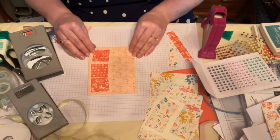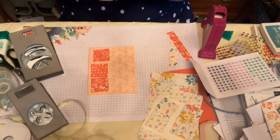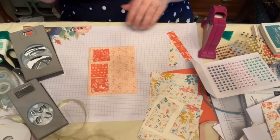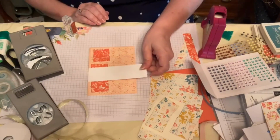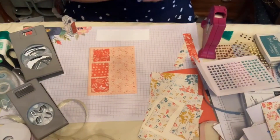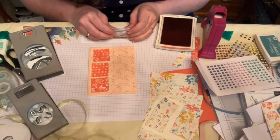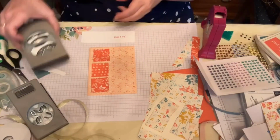And the way I would finish this one up is pretty much the same thing. Instead of my happy birthday, maybe this time I would use perhaps a thank you or something. Let's see what I have here. This one says, oh, that's not the one I want. Or how about just a note? That's a perfect one. We'll grab some white. And to me, the white looks nice with this one. I think it's cute, but if you prefer the vanilla, I am certainly not going to be offended. And grab my Calypso Coral. Give it a little stamp. There we are. There we go.